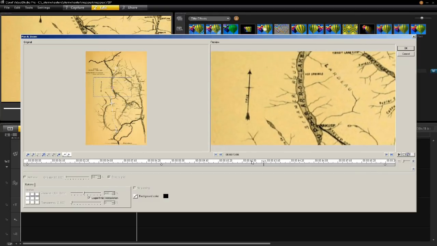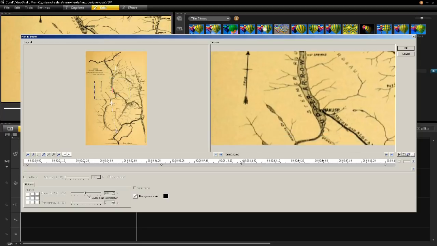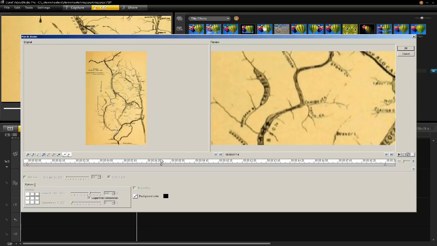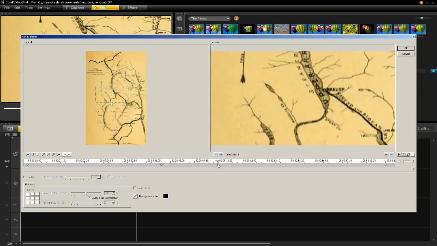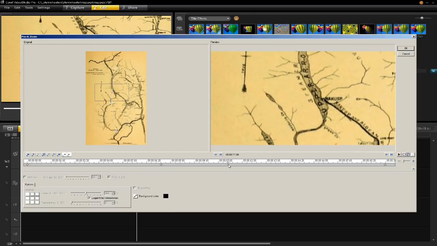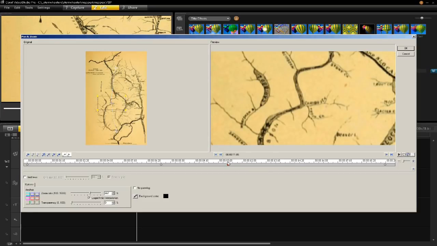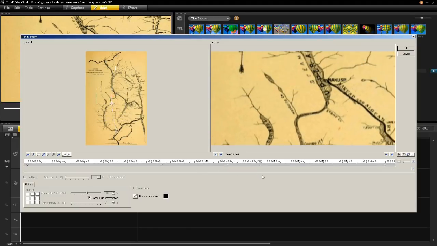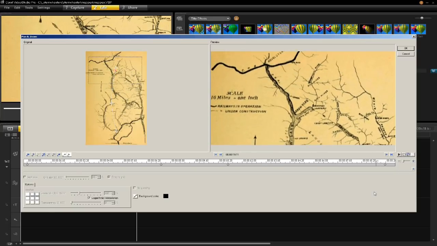And you can also copy keyframes. So for instance, say I wanted to concentrate on that area that I had zoomed in right here. I'll right click on it, and I'll say copy that keyframe, which is all the parameters that I've set up for that keyframe. And I pan down to an area where I want to paste it, and I'll say, yeah, about that time I want to paste. Now you'll notice that it stopped in that area. So it zoomed in, stopped, and then zoomed out a bit again.